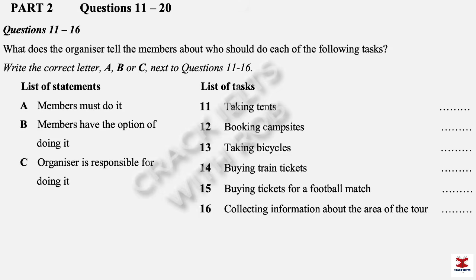I'll need to know how many tents there'll be for when I make the reservation at the various campsites. Last time, some of you said you'd like to hire bikes and pick them up when we arrive rather than taking your own with you. Well, I've inquired about bike hire in Westbury, the town where we'll be arriving, and unfortunately there aren't any shops that hire them out, so I'm afraid it means taking your own.